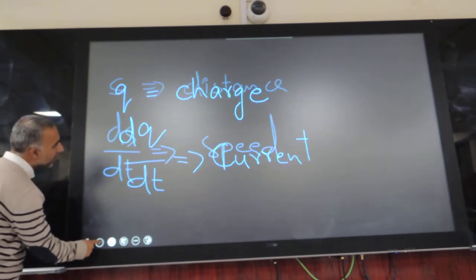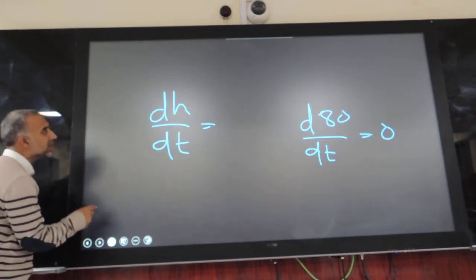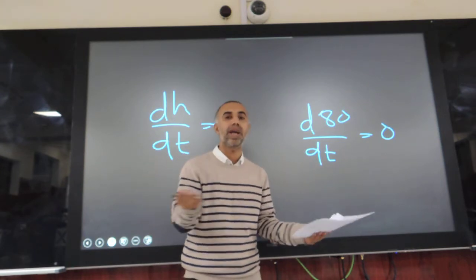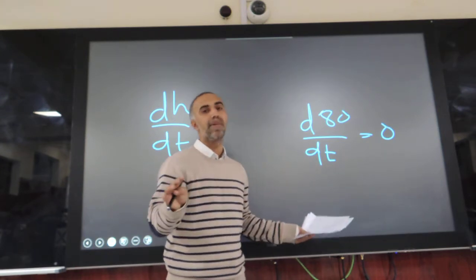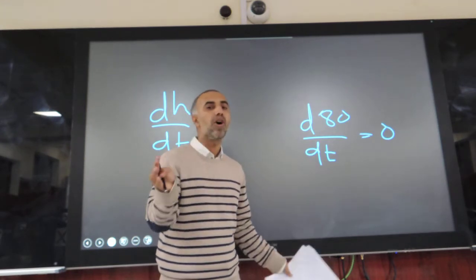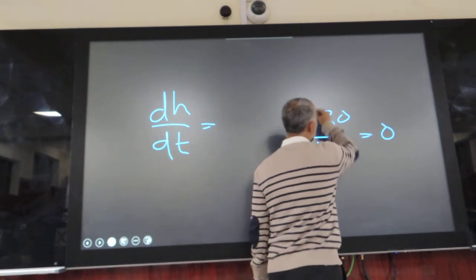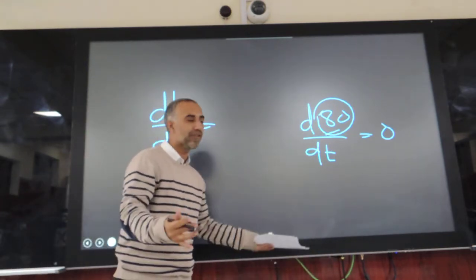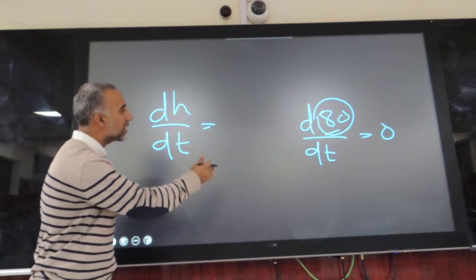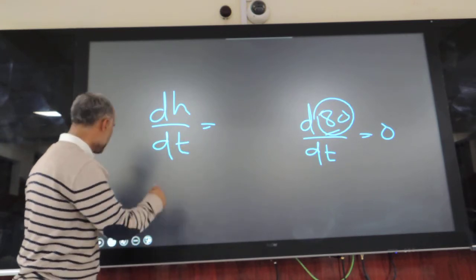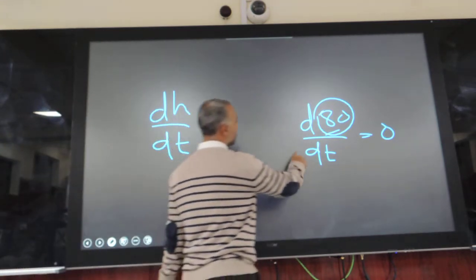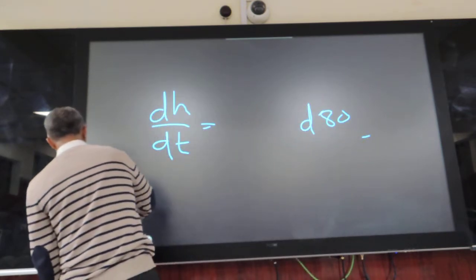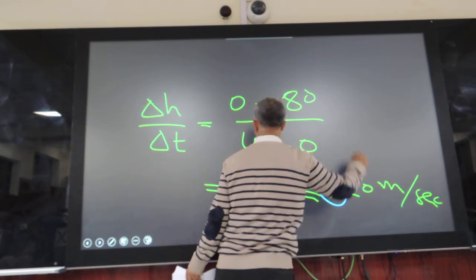In our early classes, the teacher told us that the derivative of a constant is always 0. If a body is static, with no movement, will any change happen? No change will happen. Once there is no change in the system, of course the change is 0. The derivative is the name of change. If there is no change, the derivative of a constant, which means static, is equivalent to 0. So let's see the concept: 80 meters is a constant and it will become 0.